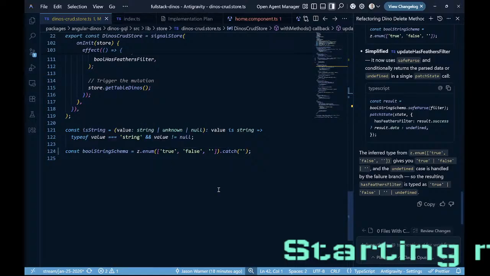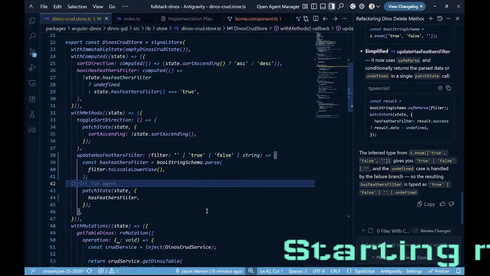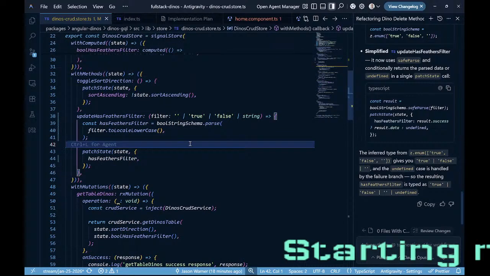If it returns one of those values, then it's going to parse them out just fine. If it doesn't, then our catch is going to kick in, and our catch is going to just return the empty string, right? It doesn't have to return a true or false.